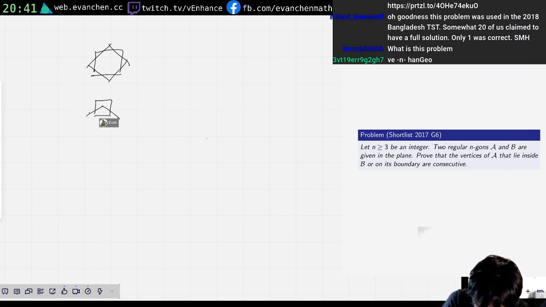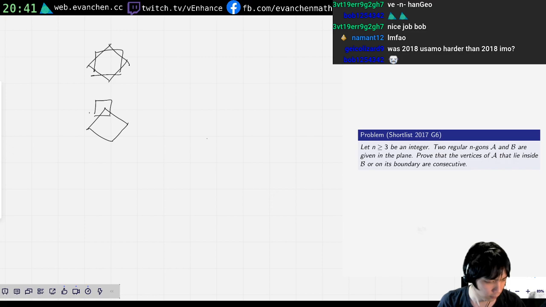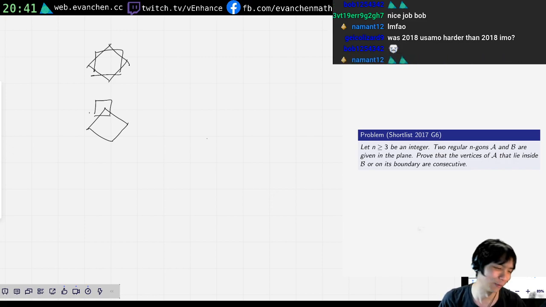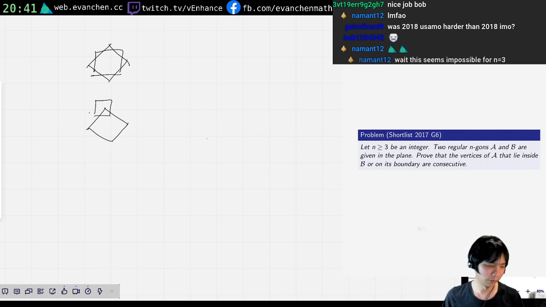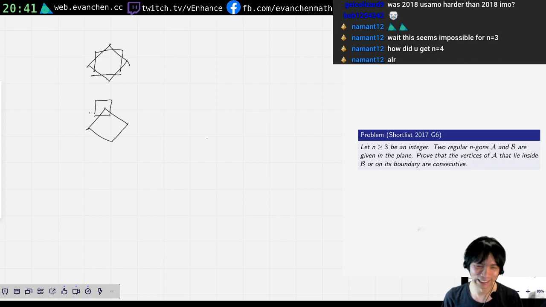Yeah, how do you draw a square? That's a picture you can draw. Some 20 of us claimed to solve a problem, only one was correct. Yeah, that sounds right. Gradual change. 2018 USIMO harder than 2018 IMO? Oh no, 2018 was harder actually, I think.